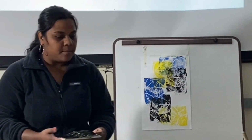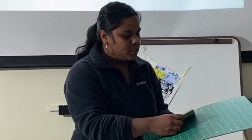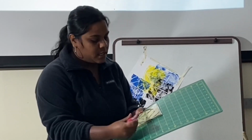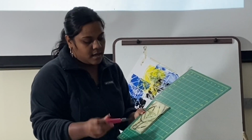Now, I'm gonna rinse the plate. I'm gonna come back and I'm going to print the white onto the black construction paper, and that will be the last print that I do. So remember, when you're cutting and you're making your actual design, you do wanna have a kind of a pad underneath, just in case this tool that you're using goes through a little bit to the table, then you can not worry about your table getting ruined either.